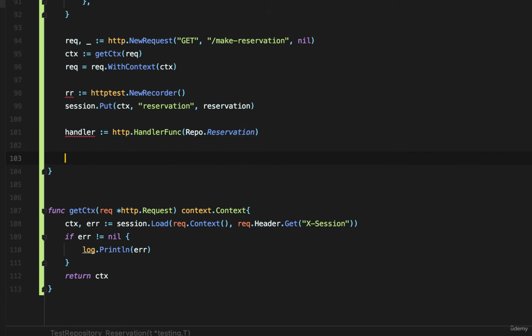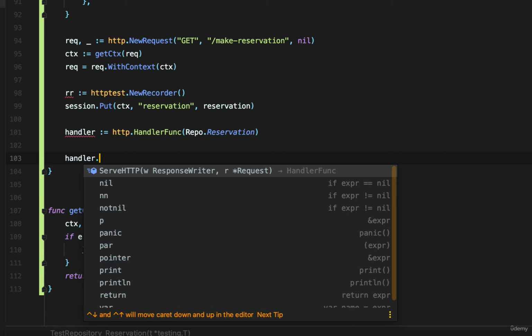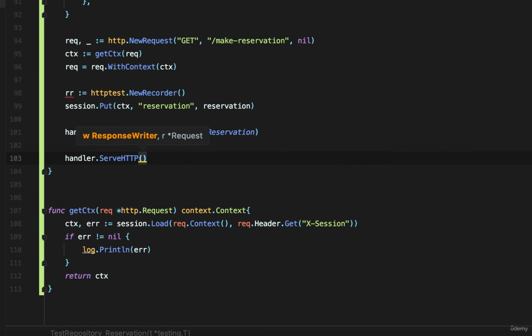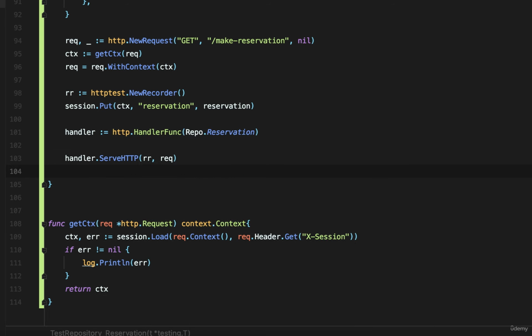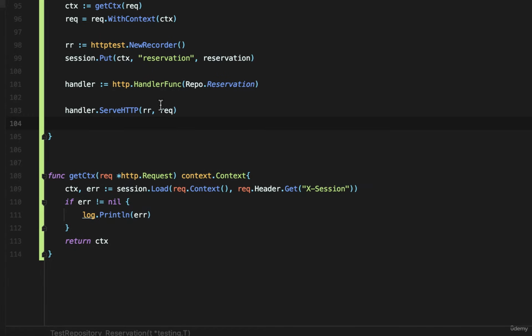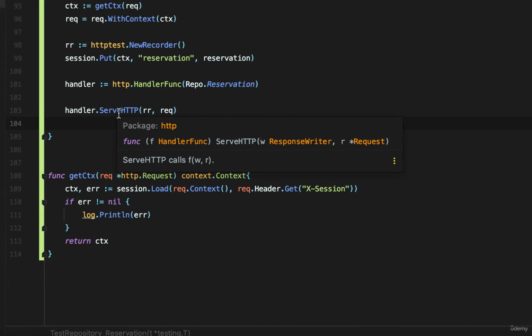So let's go back to our handlers test and actually call that function. And we do that simply by saying handler.ServeHTTP. And what I'm going to put in there for its request and response are our response recorder and the request that we've built. So when I do that, I can actually call that directly. I'm actually calling ServeHTTP on this just as I call it on all of our routes in the main function of our application.